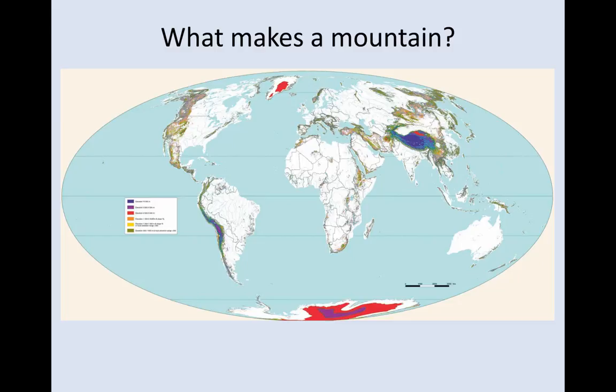Towards the end of Module 1, we built up a definition of mountains that gave us a map looking like this, showing us some of the different mountains around the world. And as you'll recall, we've defined these mountains on the basis of a number of different criteria. Some mountains are mountains simply because of their elevation. Others, even if they're at lower elevation, are deemed mountains because of their slope or their relief. So that leaves us to ask the question, what's responsible for this difference in elevation that we see around the world? Why are some parts of the world higher and other parts lower? And that's what we're going to tackle during this module.